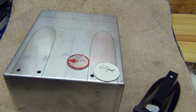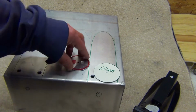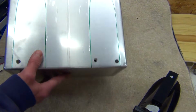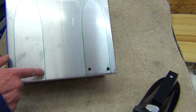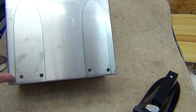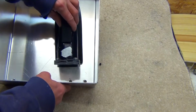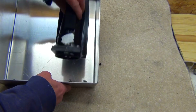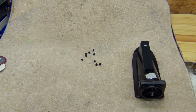Okay, so we're going to imagine that I have cut this out now. We don't have to cut it fully out, but if you can make sure that it's nice and neat up to about there and there, when we come to sit the jet drive on the inside of the box, it'll go in at the right height and depth. So I think we're finished with that box now.